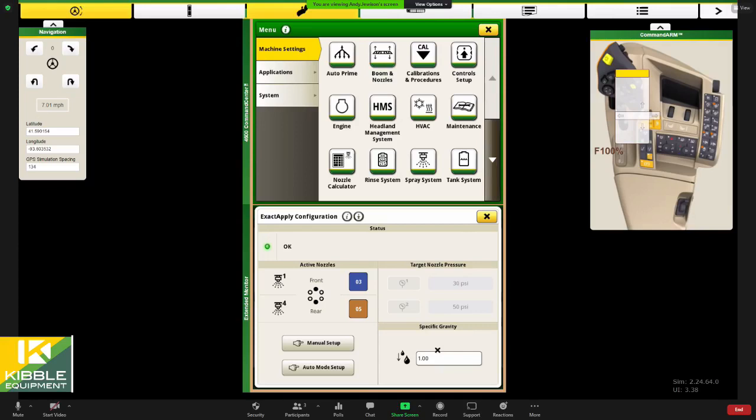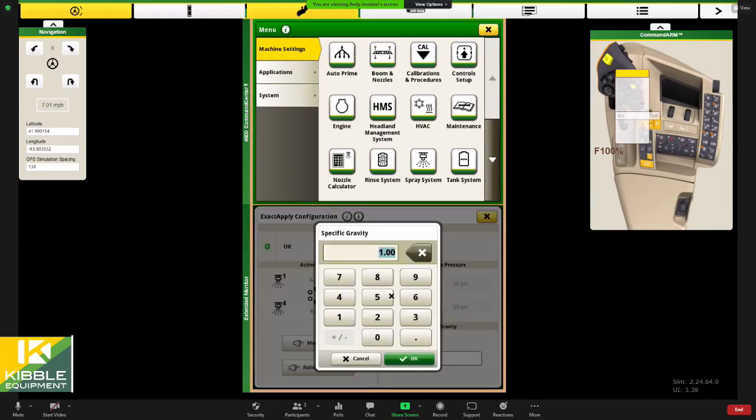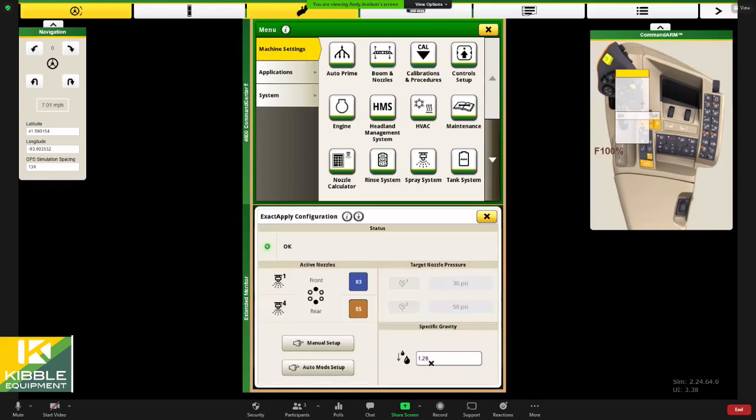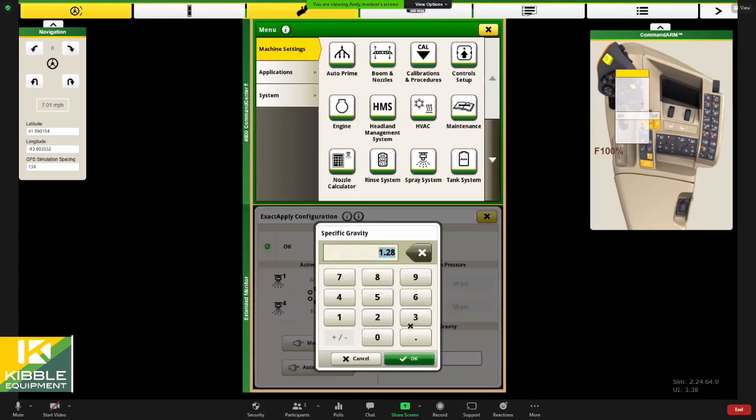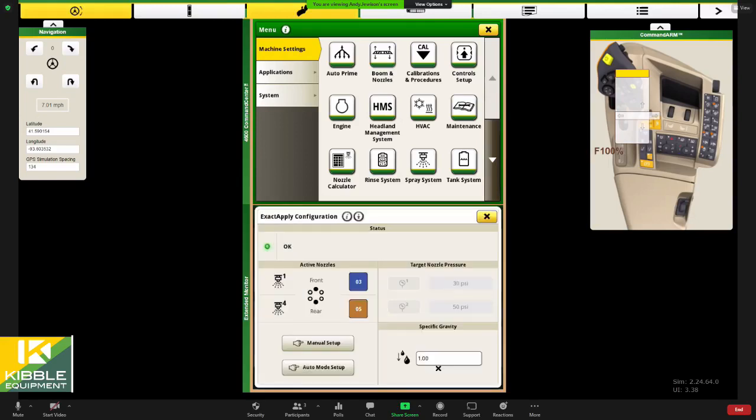And the last thing I will note here is for when you're using the pulsing mode, that you do have the specific gravity that you can change. So if you're doing 28%, the number is 1.28, 32% is 1.33, but water is just 1.0. Because the flow rates of that heavier product are going to change. So that changes how the pulse mode works. So hopefully that's not too confusing.